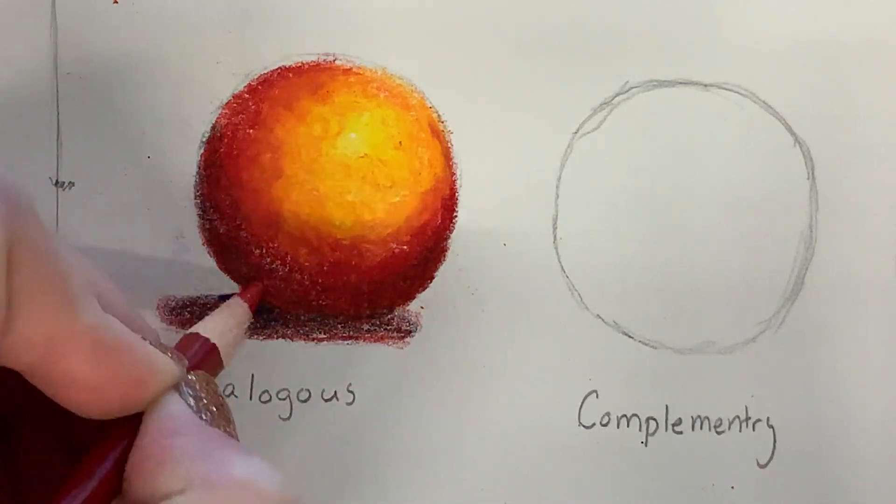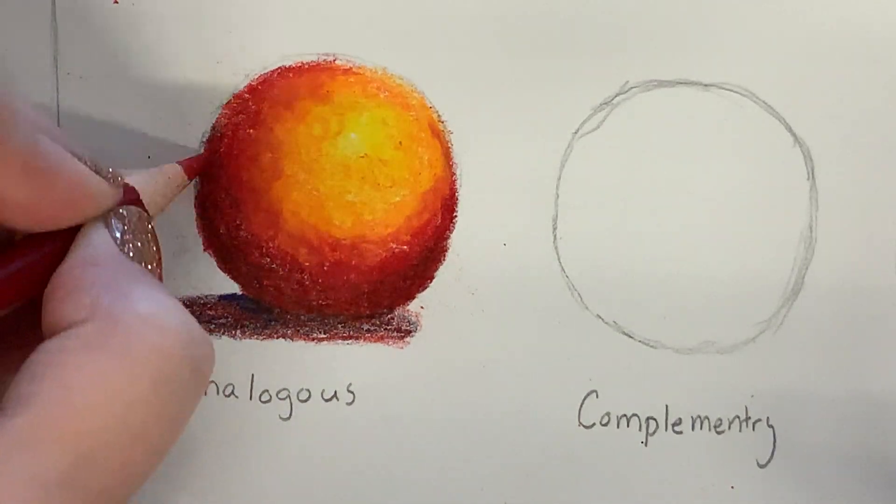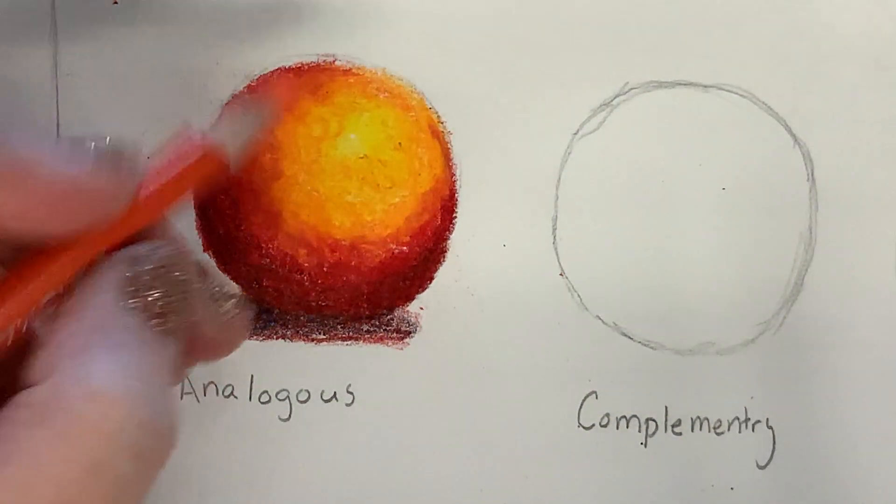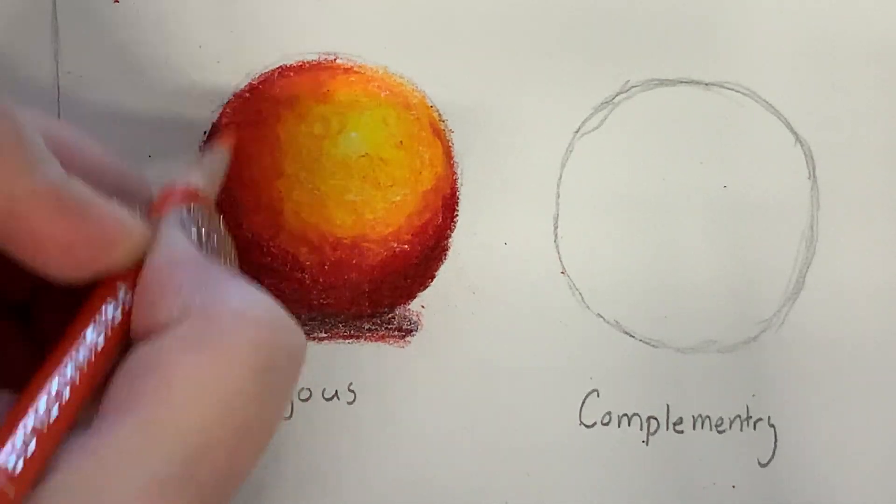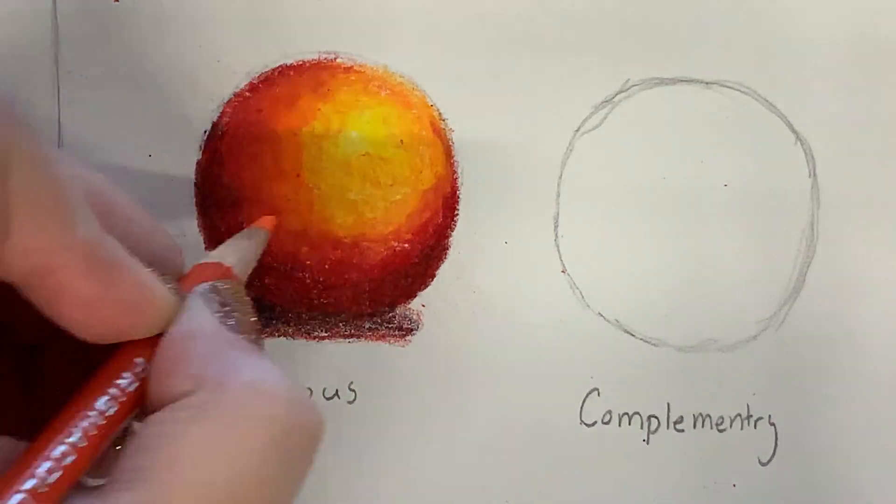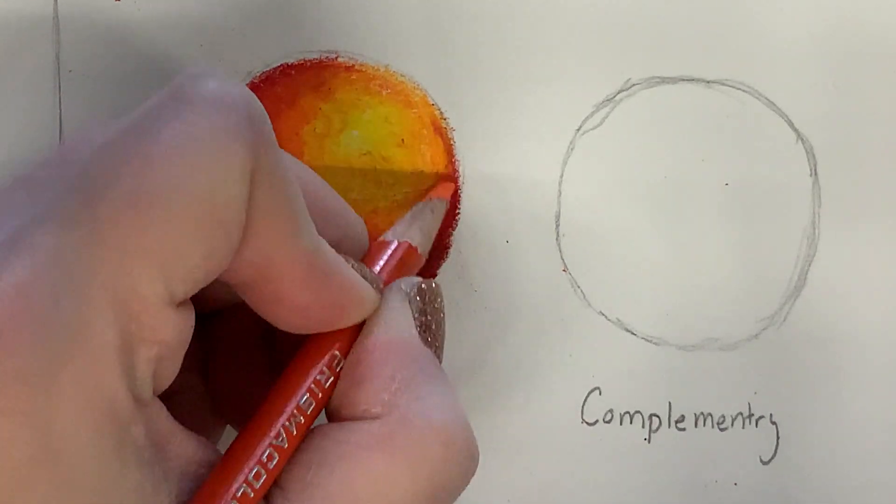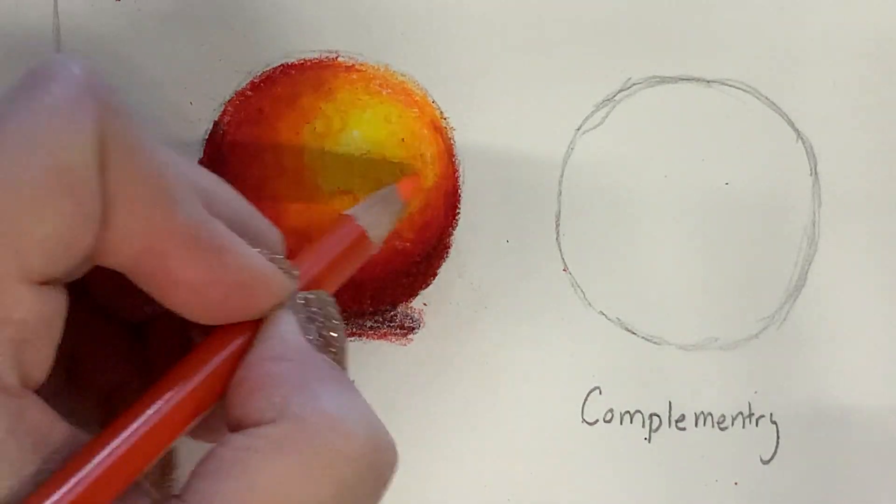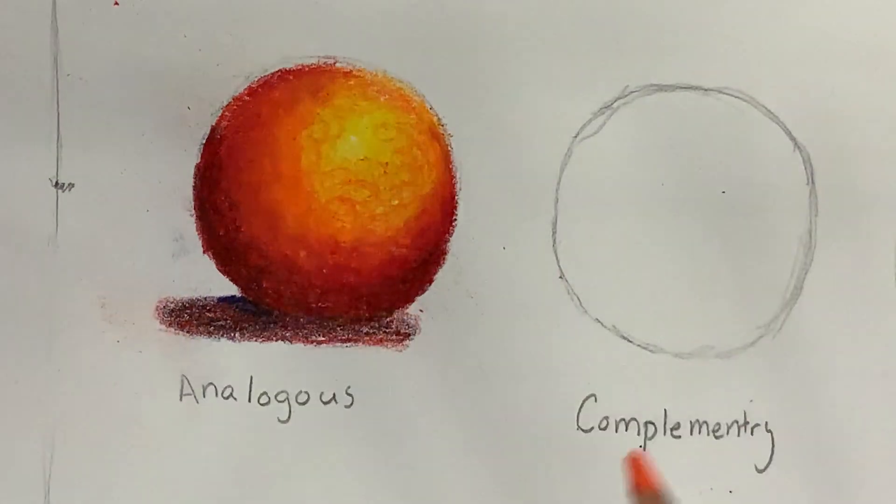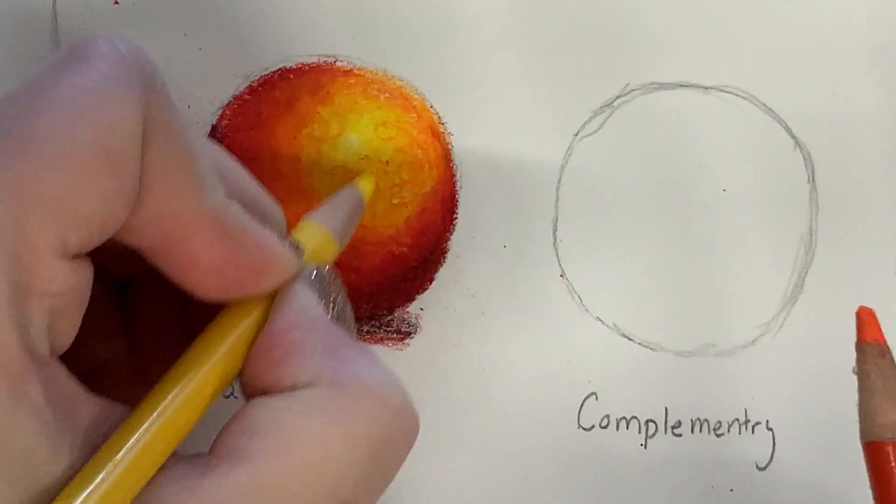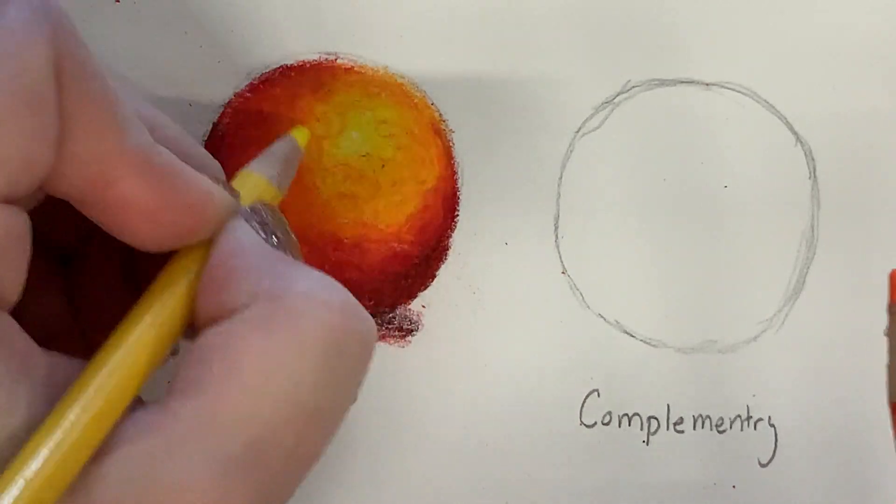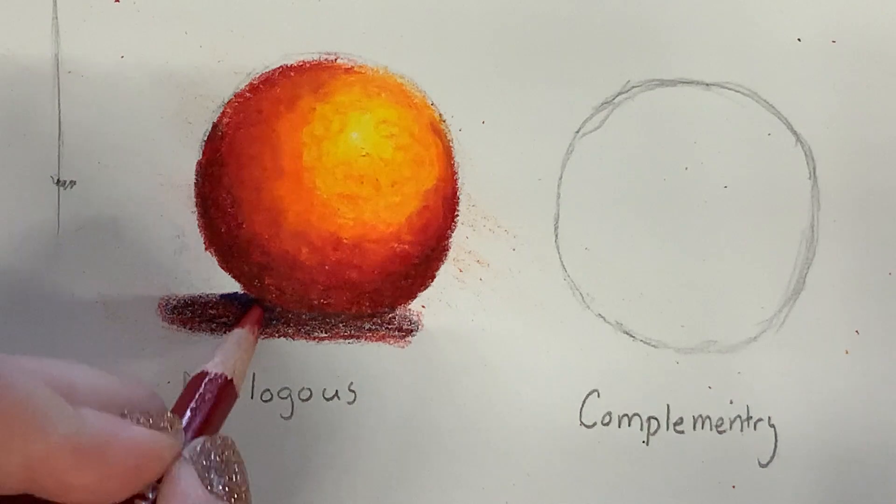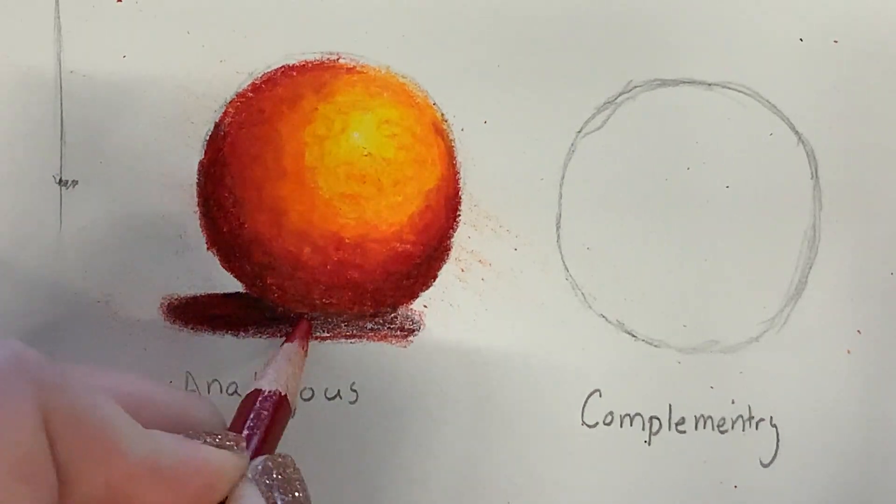For this edge the blue that we put in to mix is going to be too dark, whereas for the center section the red will be too dark for the orange so the orange is going to be what we burnish with. Then once we get up here yellow. Check our shadows out down here that will be another red burnish but we're making that red purple red violet.